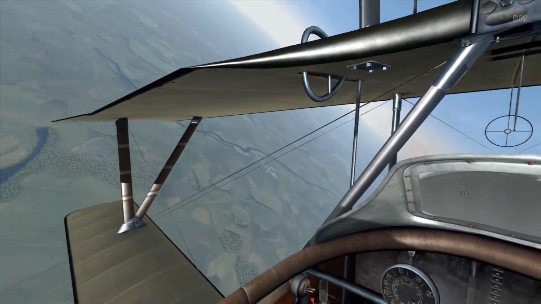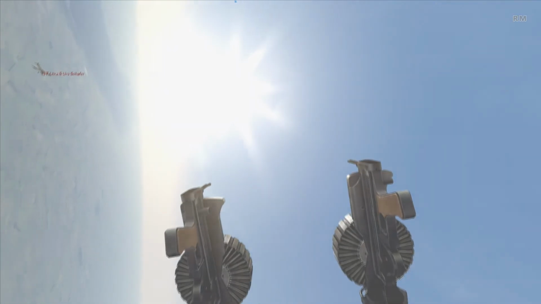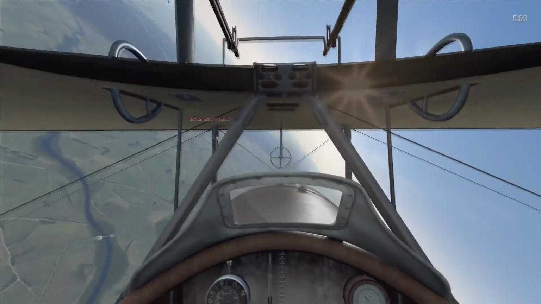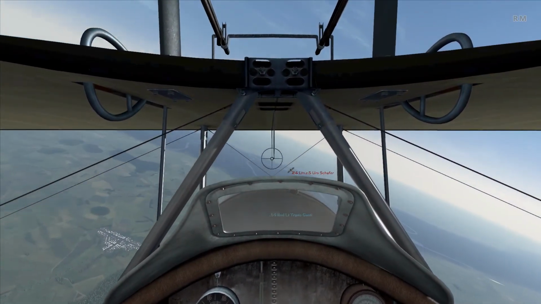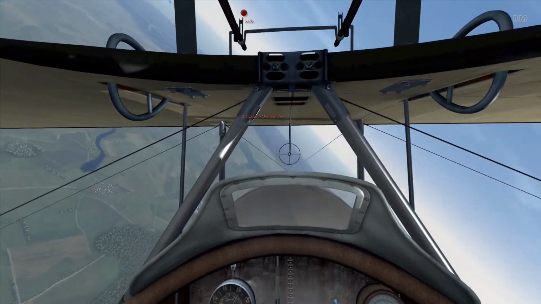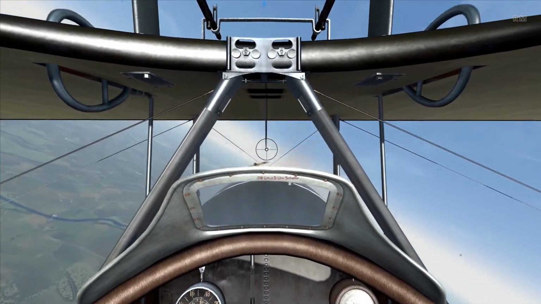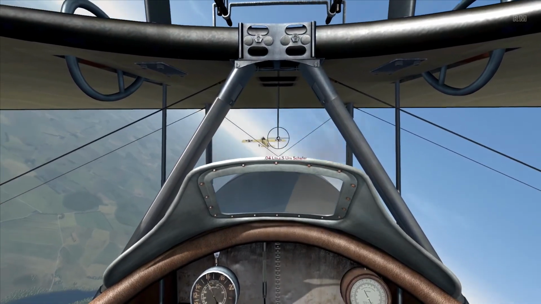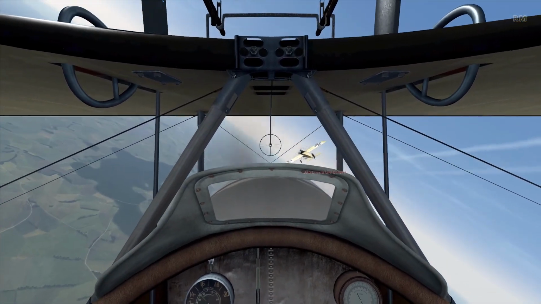Right? That's a Fokker. And we're on a 6. Yes, we're much slower than our compatriots with the double overwing on the Lewis. Nope, bad shooting there. Those are over. Although he does have a fuel leak.